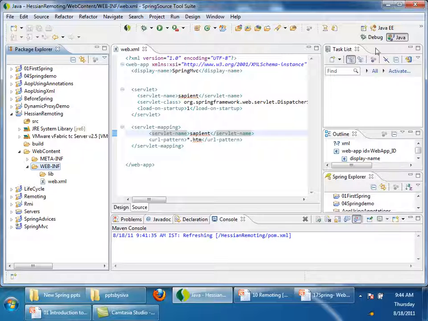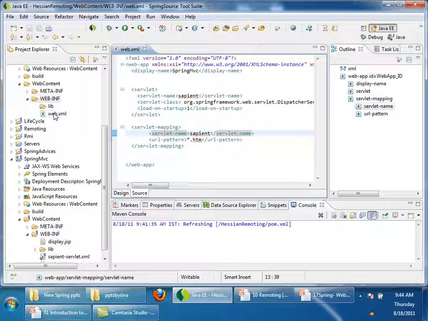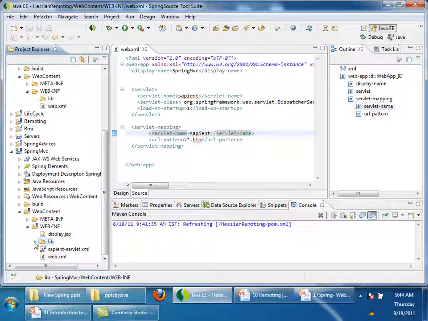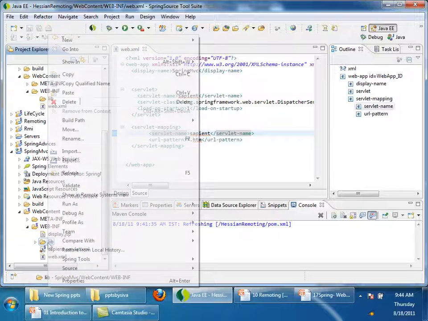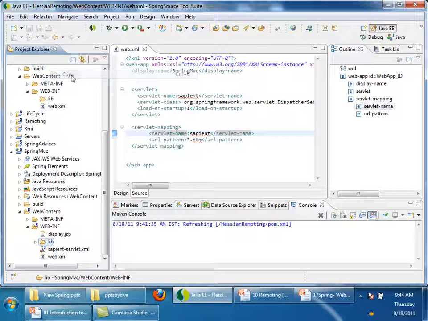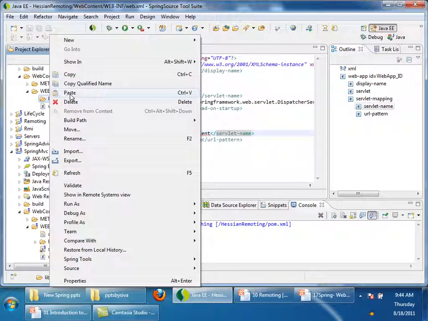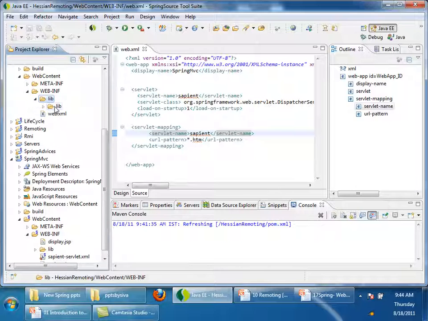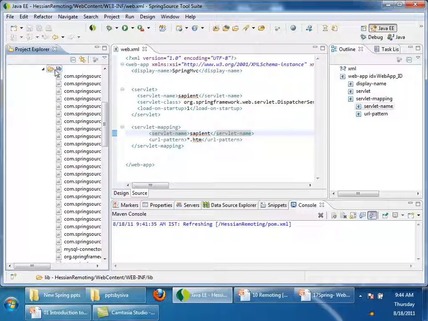Copy it with Control C and paste it. But inside lib it will paste. Another lib will come. No, this is not what I want.